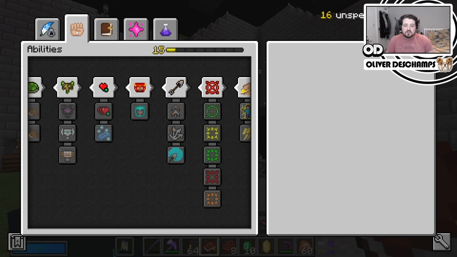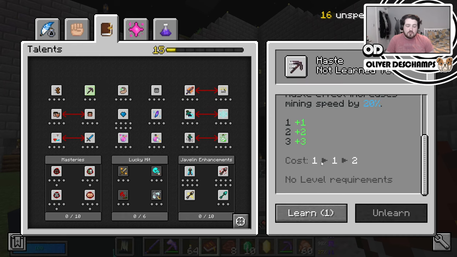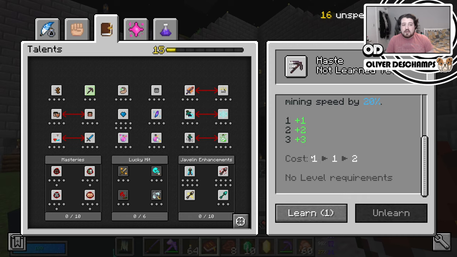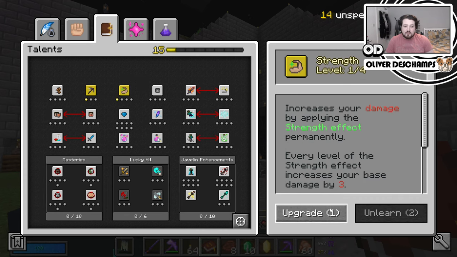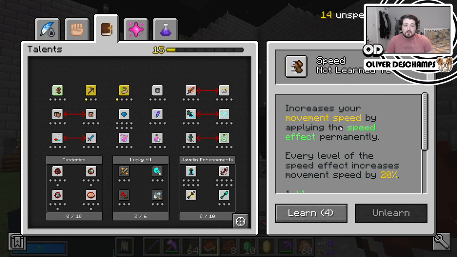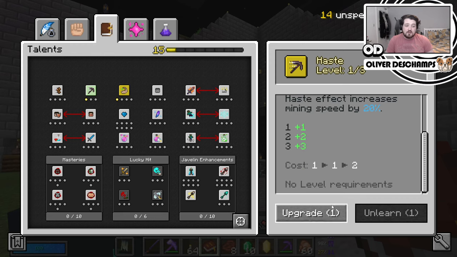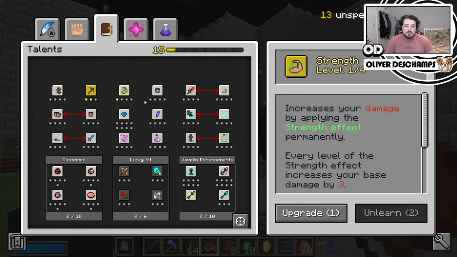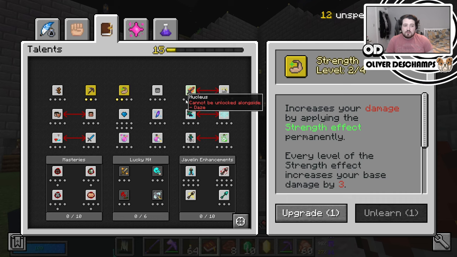So let's go in here for a second. I think the main thing that we want to take is, which is crazy, we paid 3 to get Haste 1, but now we don't pay that anymore. We pay 1 and 1. Speed is now 4 though. So part of me thinks we may as well take Haste 2 and strength is all the way down, but let's do that.